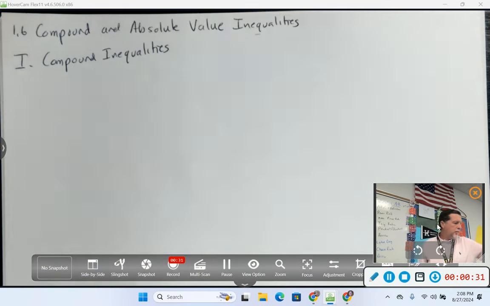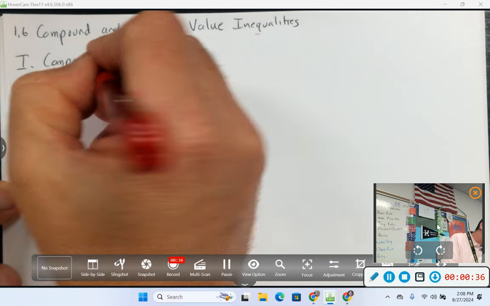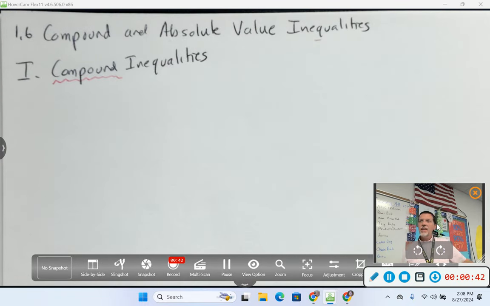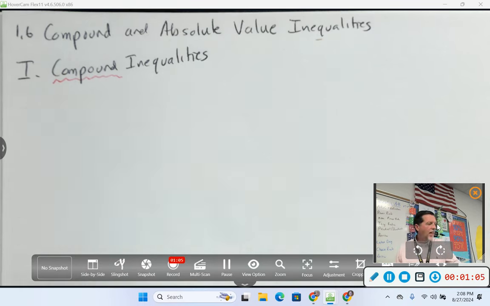And compound inequalities, like you've used this word compound in another subject area. Chemistry. Didn't think about chemistry. Where else? English. What's a compound sentence? Do you remember? Two sentences combined. Like two sentences that were independent clauses. Will sound fancy. Like two sentences that would have stood on their own. We stick them together with a conjunction, makes a compound sentence. That's the same thing for what a compound inequality is.